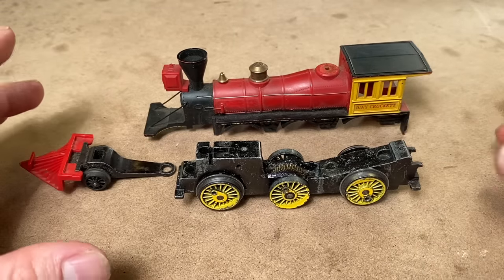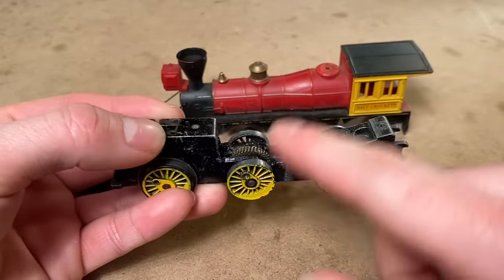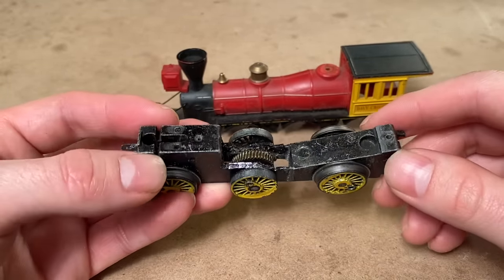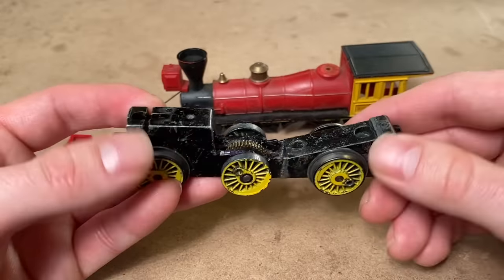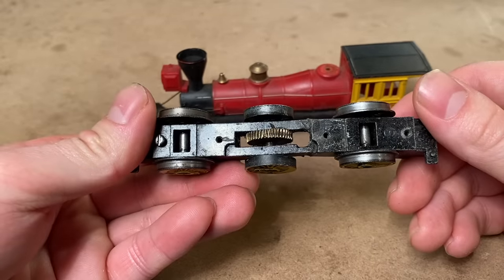And if you can believe it, it was actually worse at the time. I glued the chassis back together and attempted to rig up a motor. But unfortunately, all the attempts to get this thing going again have been quite unsuccessful, pretty much due to the fact that it's missing so many parts.